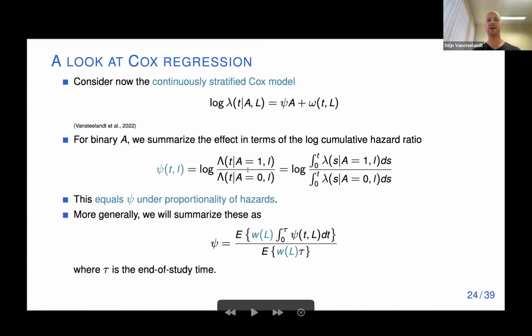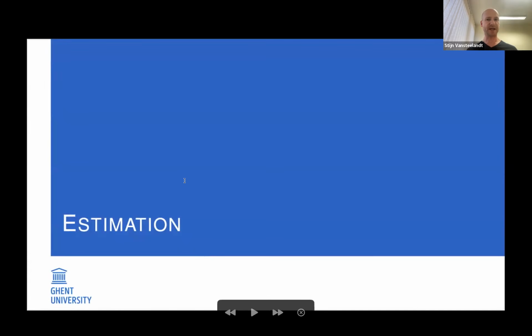And of course, we're not going to report that measure for each time and each covariate stratum. We will rather look at some measure of central location, like the summary here, where again we use weighted averages across covariate strata, and then we weight uniformly across time. Again, a mean is only one aspect of these estimands. So at the moment we're investigating likewise how we can study variability in function of time or covariate strata. I'll explain in a moment how we do estimation, but let me first hear if there's any questions.